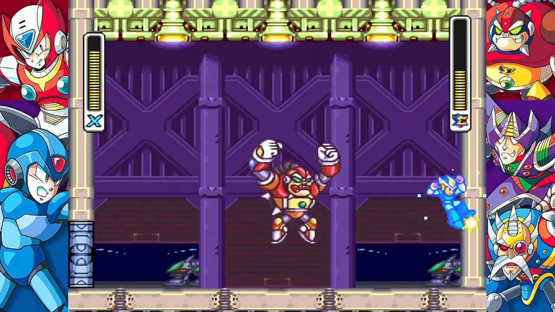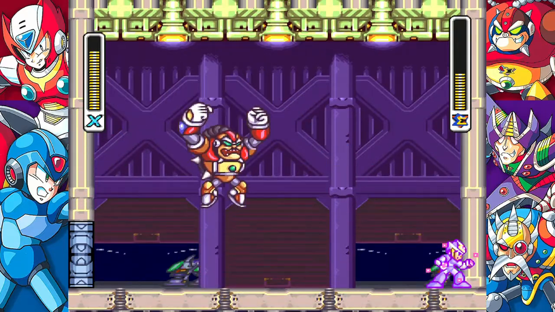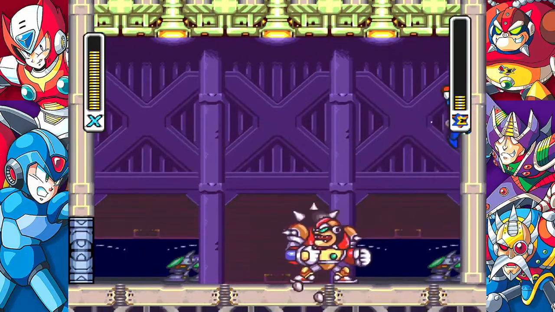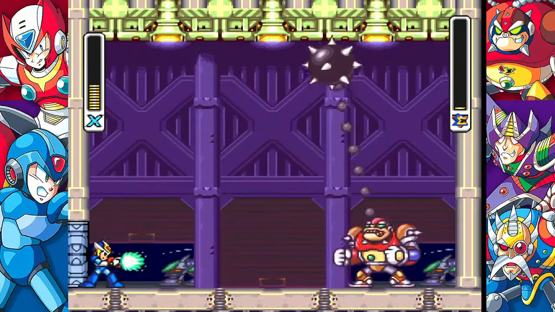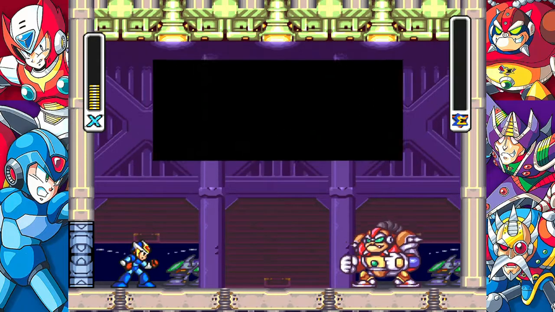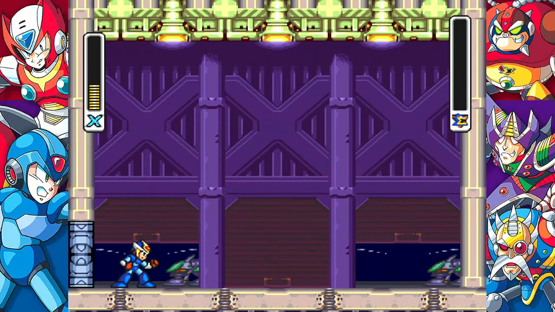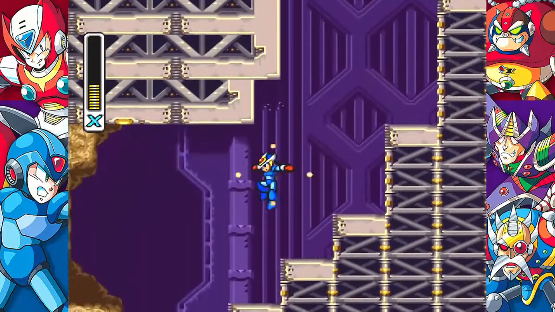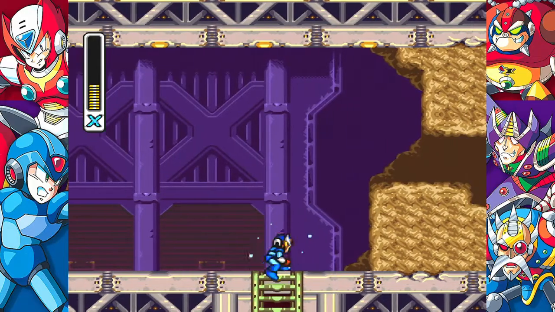Alright, the Morning Star isn't as random this go around. Taking a lot less hits from it. And he's not using it as much too, so this might be my best shot right here. Got him. So we'll have Zero back. All 3 parts. Now back to our regularly scheduled program.